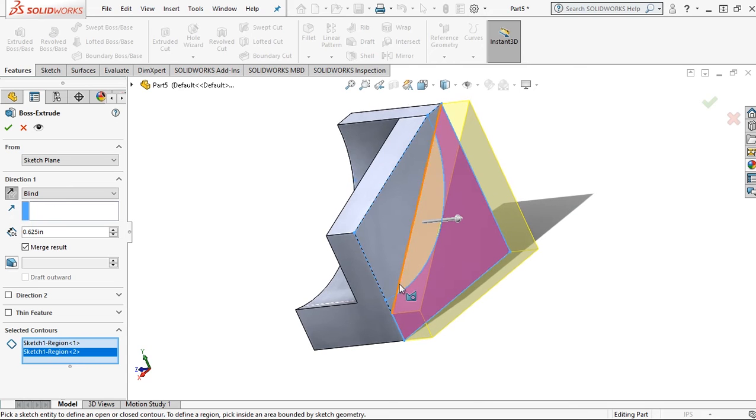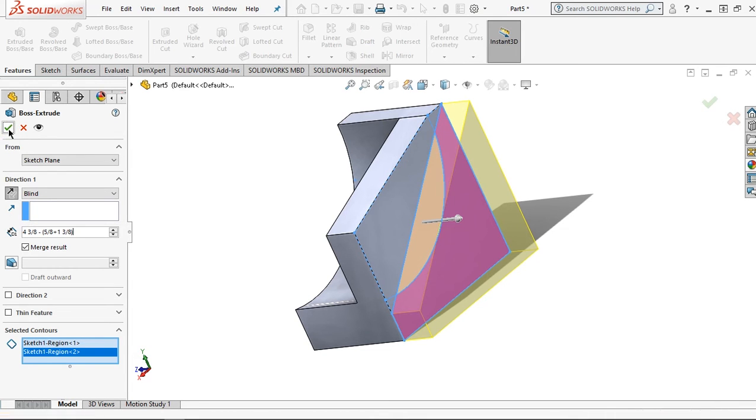You can see the selected sketch is like a trapezium, and give the thickness around about 3 divide 8 inch minus this 5 divide 8 inch plus 3 divide 8 inch, and then close.